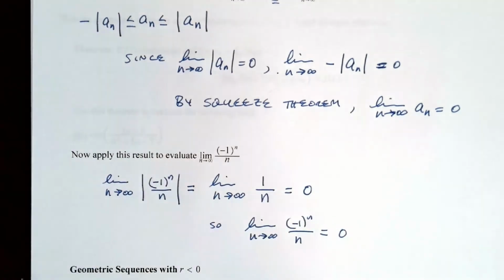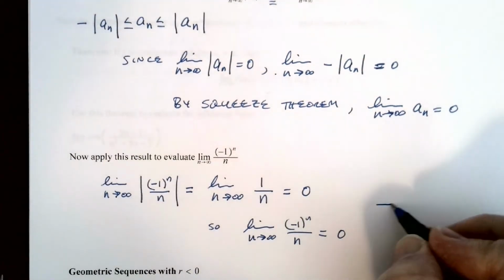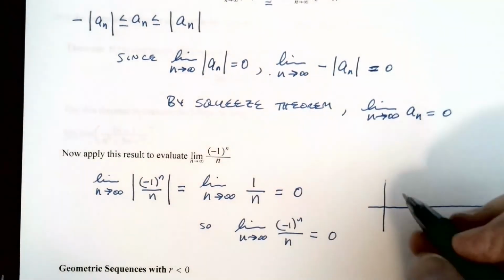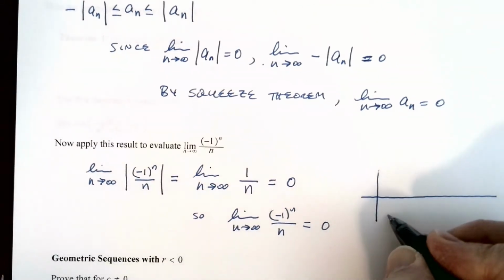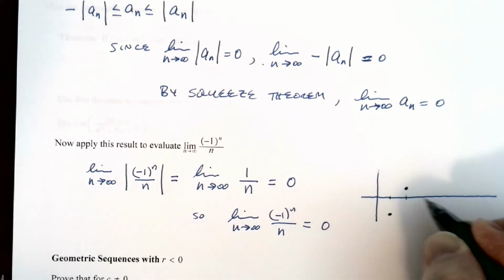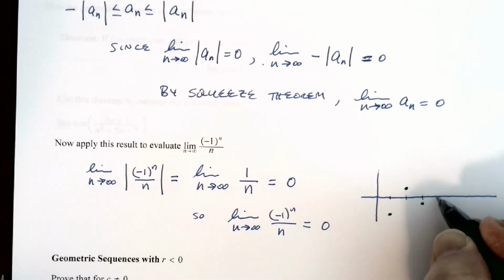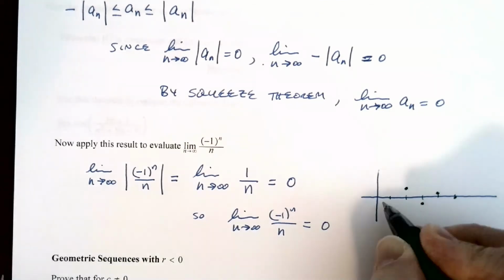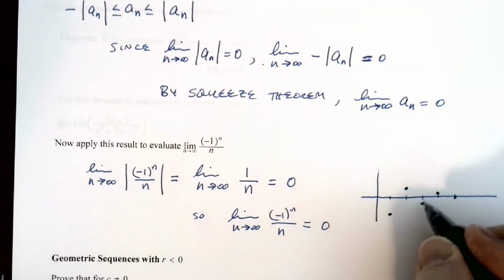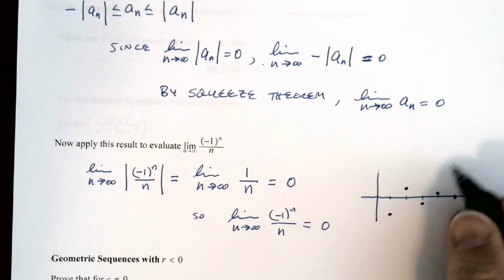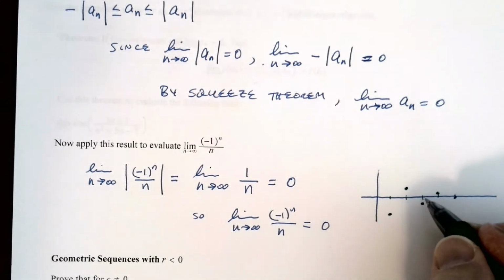Okay, so the idea is we're approaching zero. This sequence, negative 1 to the n over n, as I said, starts out with n equal 1. We get negative 1, so we're down here at negative 1. And then we're positive 1 half at 2. 1, 2, 3. And then we're negative 1 third. And then we're positive 1 fourth. And you see, we're bouncing back and forth, but we are indeed getting closer and closer to the x-axis here. Now, even though we're bouncing back and forth, it's not like we're not going to settle down like the one that went between 2 and 4. 2, 4, 2, 4, 2, 4. This is bouncing back and forth, but it's getting closer and closer to zero.